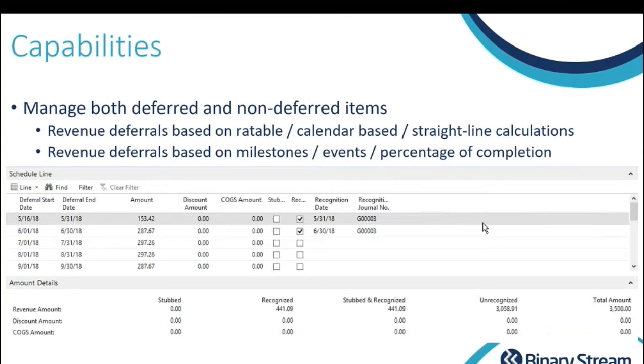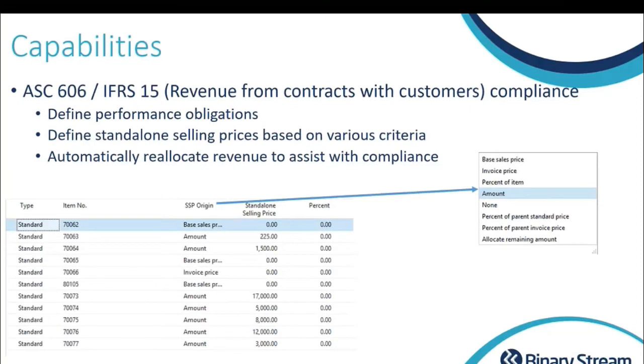Now, we can also manage from a single invoice both deferred and non-deferred items. You can have an item set up that's automatically deferrable. Example of a service contract, I sell the item, well, it's going to create a deferral schedule for me. The user does not have to be involved. They don't have to pay any attention to what's happening. It just happens in the background. And to add a little more strength, if you've got an item that's typically not deferrable, for that particular invoice, you can make it a deferred item and create a deferral schedule automatically in the background from that.